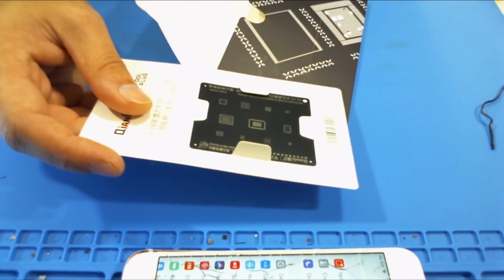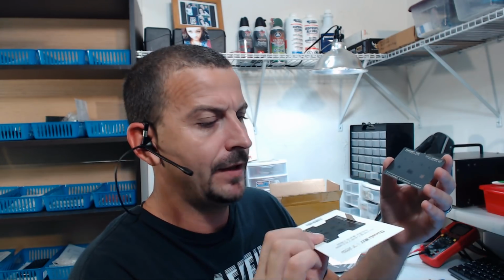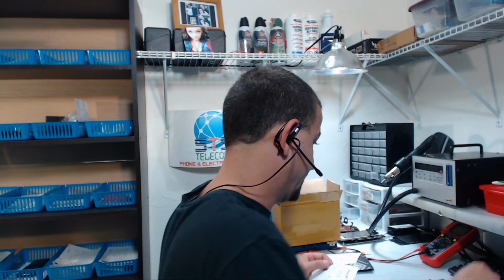Okay, I'm taking people down the wrong path here just a little bit. Some of the cheaper stencils I've ordered, you buy the stencil and it's got every chip on it. This is the Power Logic stencil for doing those chips. This is the communication baseband stencil for doing those chips. So we're also going to be leaving this one out of the package. I didn't even notice this didn't have baseband on it. I do a lot of searching, no service, iPhone 6 repairs still. So that will never go back in the package.